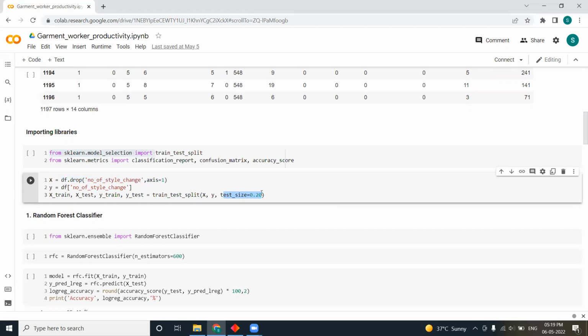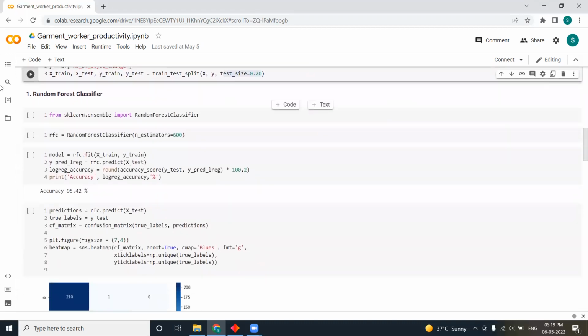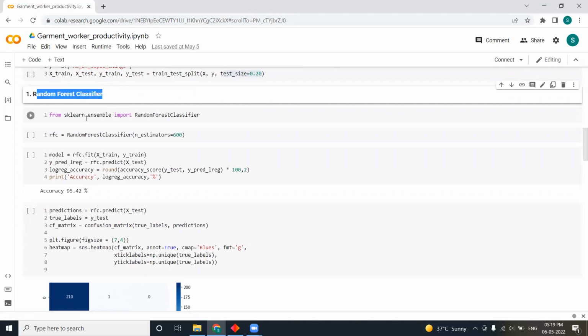Test size is 20, which means that our data would be split 80% and 20%. 80% would be the training data that will train the model, and 20% would be test data, which will be used to test the accuracy of the models. Now let's have a look at our first machine learning model, the random forest classifier.